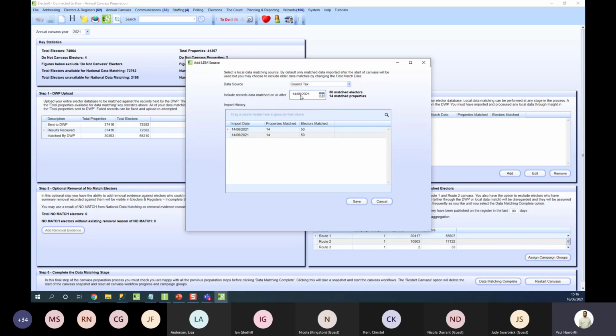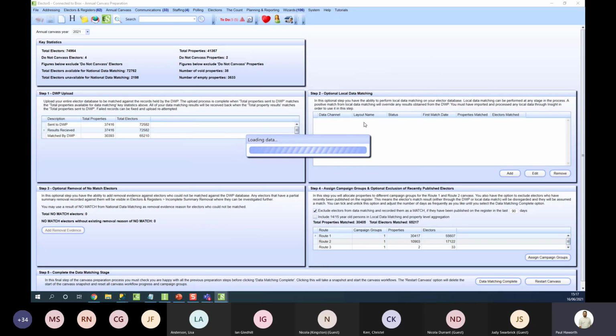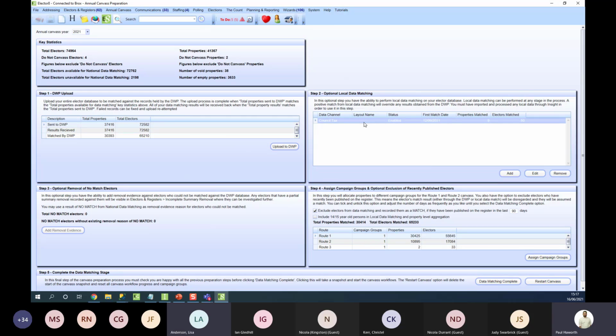But if you try to do it on the same day that you've imported the data in, which is coincidentally exactly what I have to do when I'm training, then it won't recognize it and you have to set it a day back. But it seems to be fine, so maybe they fixed it. But if it's not picking up the numbers you expect, try putting it the day prior to what you've put in there, and it'll pick them up. So we can see now we've got 50 matched electors, 50 matched properties. If I press save now, that will record that data source into my step 2.